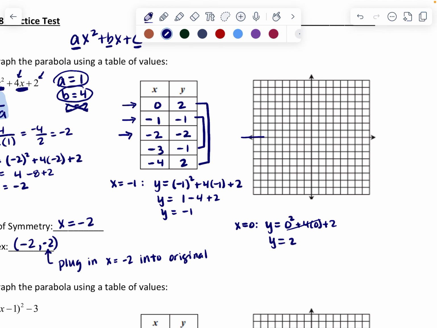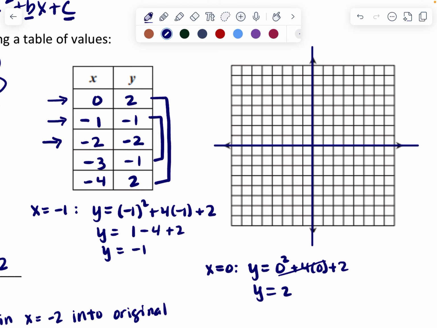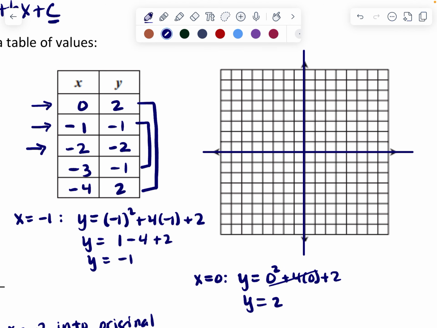Now, you guys, it's kind of hard to see the x and y axis on this, so I'm just going to make my little x-axis a little bit better and my y-axis a little bit better. Let's blow it up a little bit, too, so we can see a little bit better. Okay, so let's plot these points. We'll do it in red.